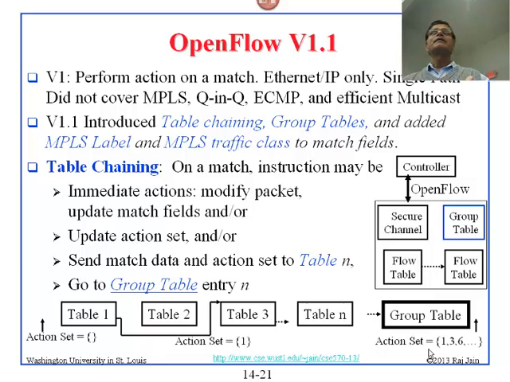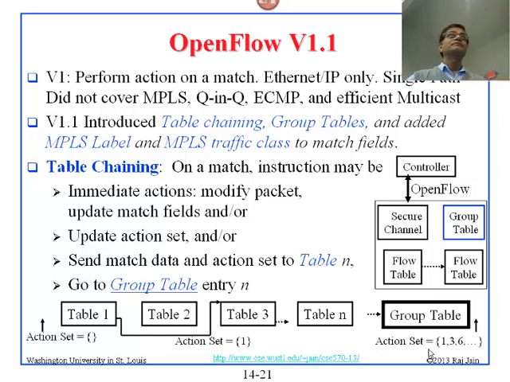But can that table be referenced repeatedly? Okay, that's a good question. The question is, can you go from table 1 to table 1? The answer is no. You always move forward in the tables. From 1 you can go to any of 2 through n, from 2 you can go to 3 through n, from 3 you can go to 4 through n. That way you are guaranteed to finish. Otherwise you might be in a loop in the same table or in the same set of tables. So you are not allowed to go backwards.